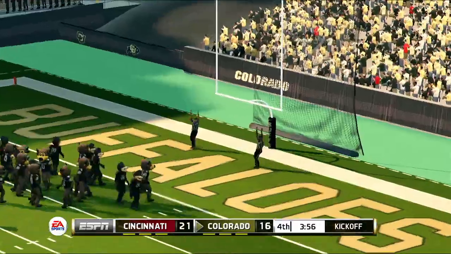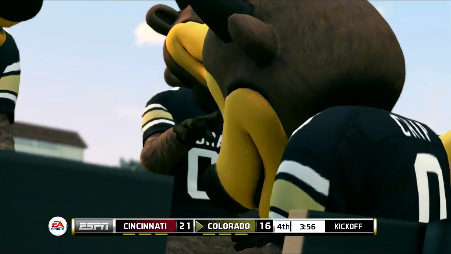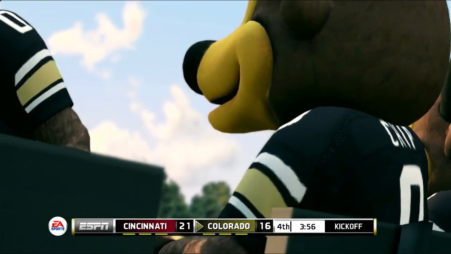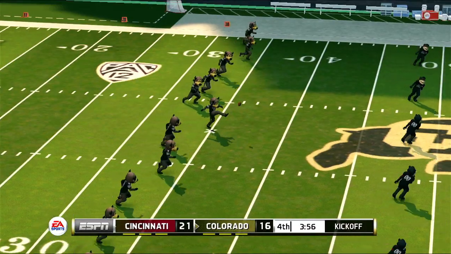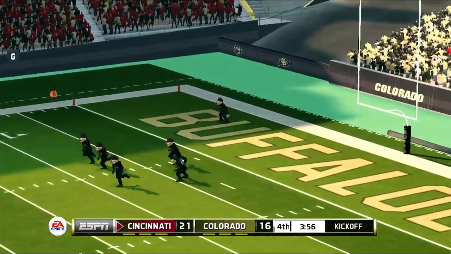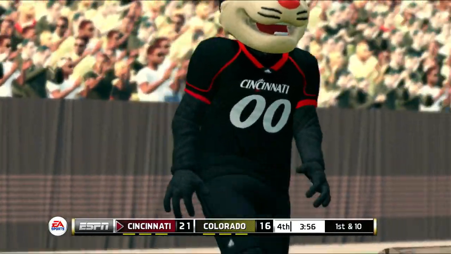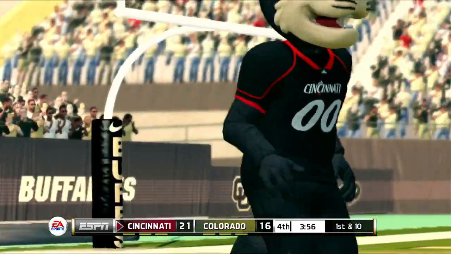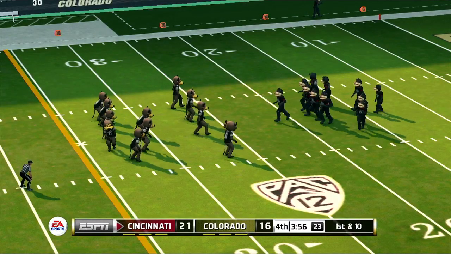And he hits the PAT. A 9-play, 74-yard drive, and it's good for 7 points. Colorado is lining up to kick this one off. He sends this one deep. And it goes into the end zone, down for a touchback. A score here might effectively end this one.